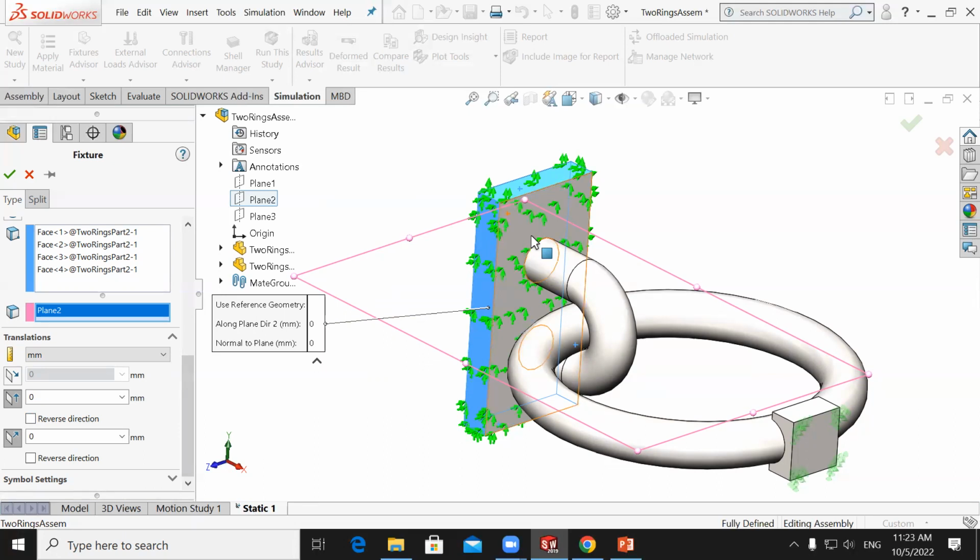That fixed part is not moved in Y and Z directions, it only moves in the X direction.